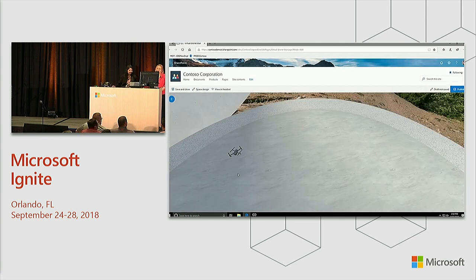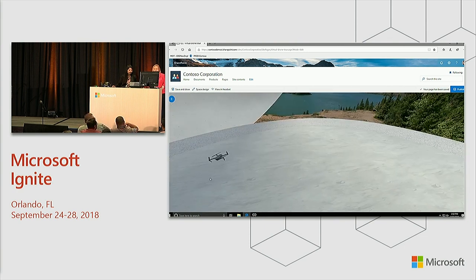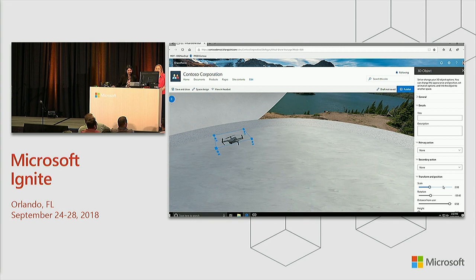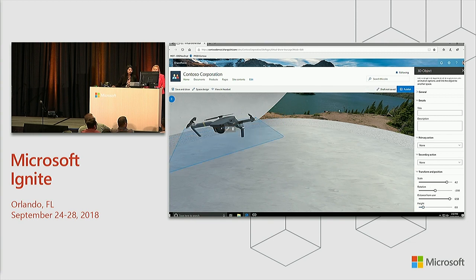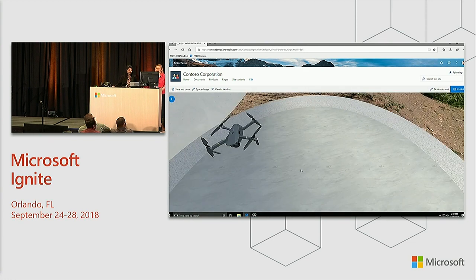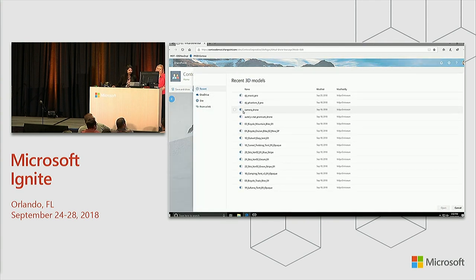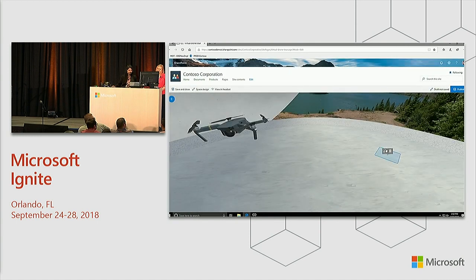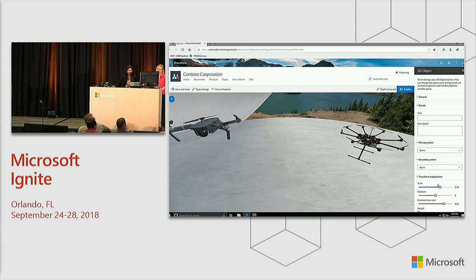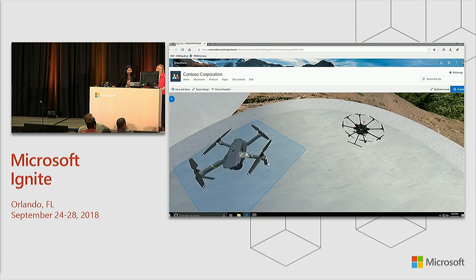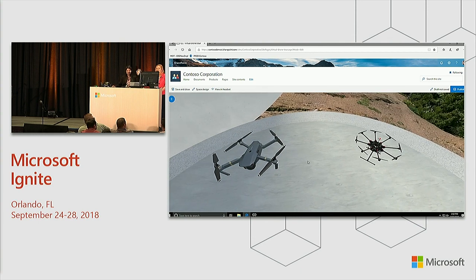Now, these are just 3D models in my SharePoint library. When you do that, it again goes down to first-person view so that you can go and edit it. What you're seeing here is the bounding box, and you can use that to make it bigger, or you can use the properties pane. Right? If you want to switch between first and third-person view, you can absolutely do that as well. So let's add another 3D object. Right. Then you can adjust the positions, etc.